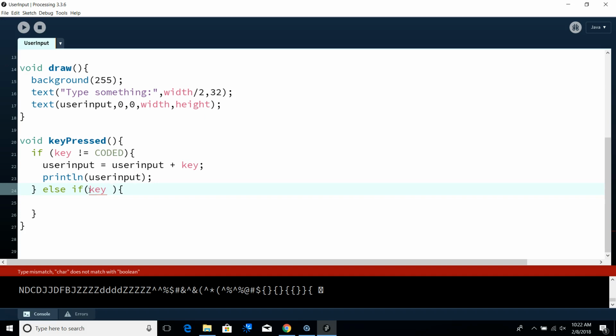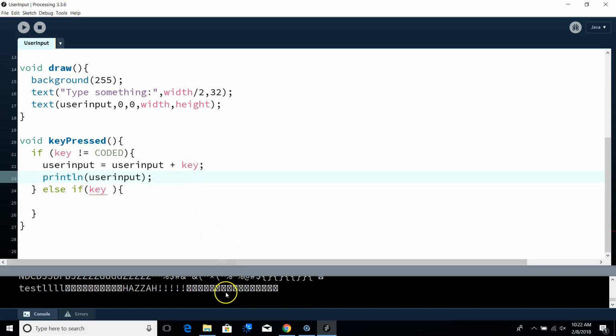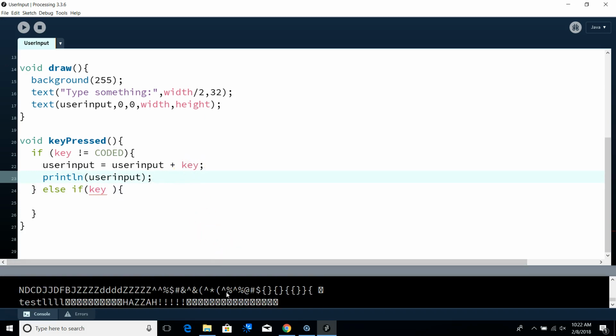Apparently I didn't even quite understand what all of those differences were. Because Ben's exactly right. In here, it shouldn't be trying to append backspace to anything. And yet it is. Even the API says backspace is a coded key. But apparently backspace is both a coded key and a not coded key.